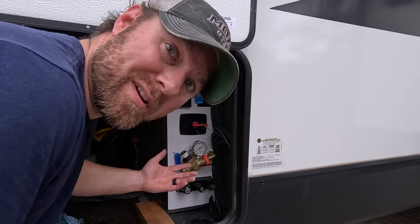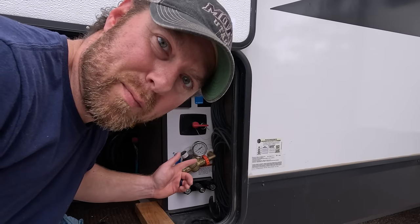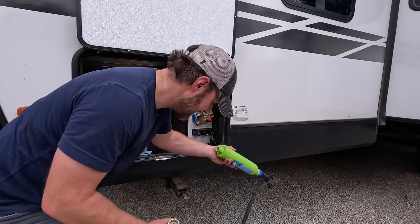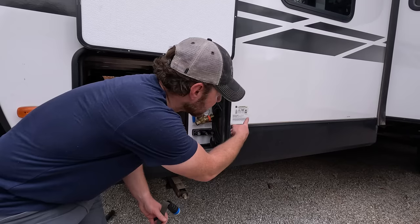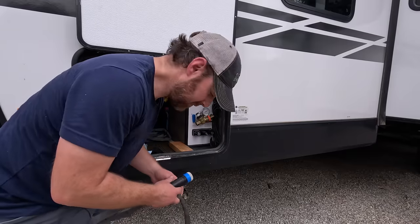This is our pressure regulator — you want to make sure you're not exceeding 50 or 60 psi. You'll find the specific settings for your RV in your manual, but definitely something to pay attention to. The setup here is a little weird with connections on the opposite side as normal, so I'm going to send the hose under the RV. If it doesn't reach, I have another hose to connect to it.